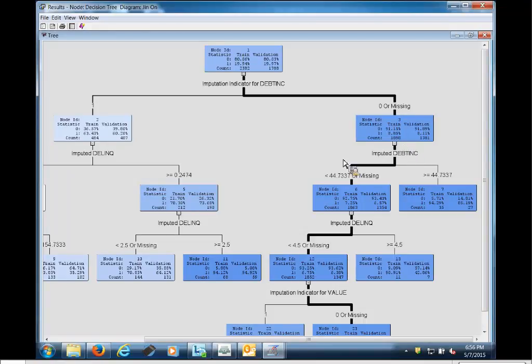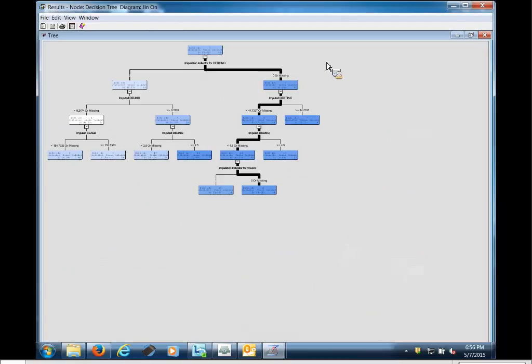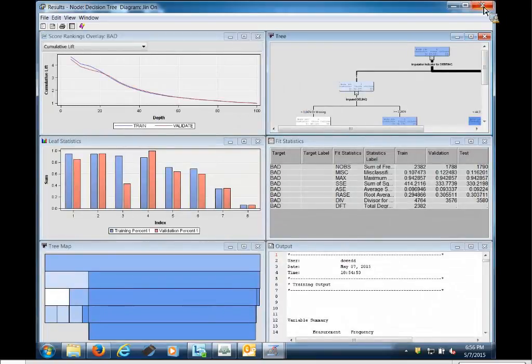Then we look at your debt-to-income ratio. If you have a debt-to-income ratio that is low, in other words, you tend to pay people back, you save your money, your chances of default goes to 7%. But if you have a high debt-to-income ratio and you don't pay people because you waste your money, your chances of default goes from 8% up to 94%. And if you want, you can right-click and do View, 50%. You can see the whole tree if you want. And you can, of course, save it if you want. But that's not the point of this exercise. But you've got a decision tree there.